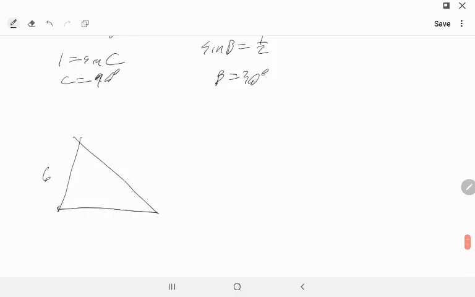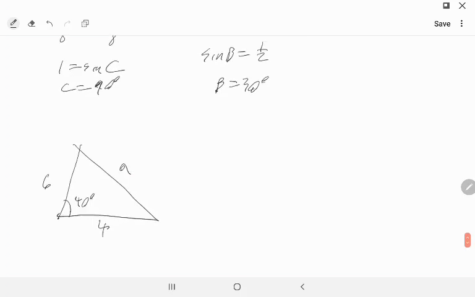But if we had something a little more exotic, if we tried something like, let's make this 6 and 4, and we'll make this angle 40 degrees. Now, this is very much a calculator question. We can't easily do this by hand. We notice that we could again say this is side lowercase a. We can decide that this is angle capital B, this is angle capital C. And we again notice that a squared is going to be 6 squared plus 4 squared minus 2 times 4 times 6 cosine of 40.